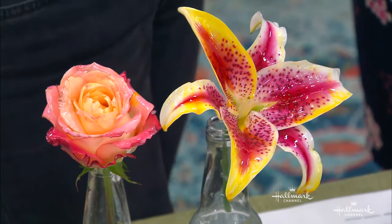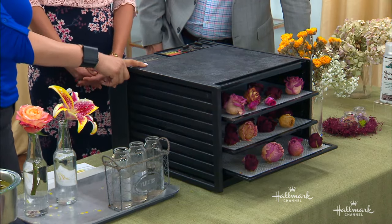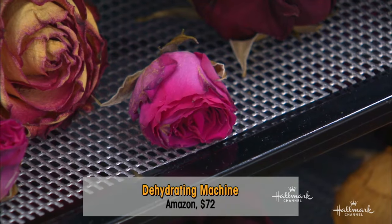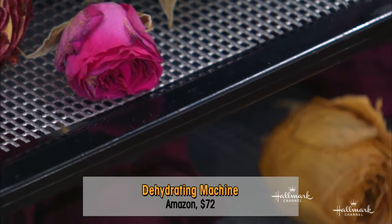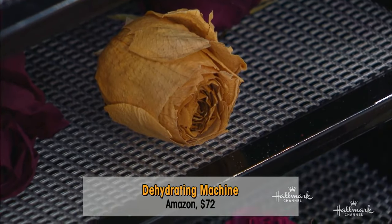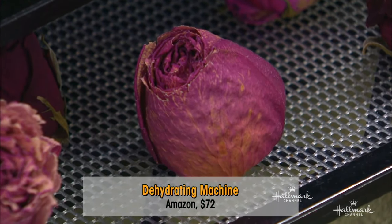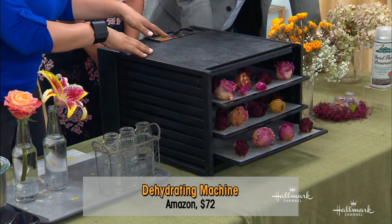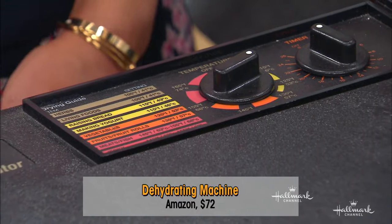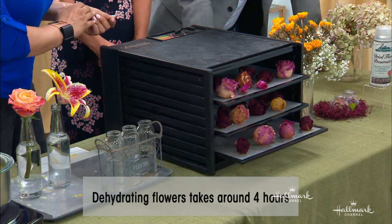But if you want to preserve, I want you guys to try this, but I want you to use your dehydrators. If you have dehydrators, some of you are really into drying meats and making your own fruit rolls. You could use this also for drying your flowers for crafting. Take a look at how gorgeous this is. Where would one get a dehydrating machine if they don't have one at home? Oh my goodness, you can get these everywhere. You can get them online at the store from $30 up. What's really important is the setting. This one is the Excalibur. I put it on 100, and then I just cut off the heads. It was about 3 or 4 hours. It's got a nice little fan in here, and this is beautiful.